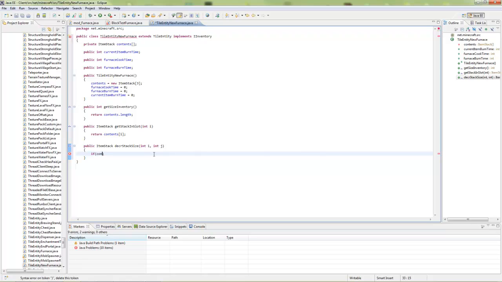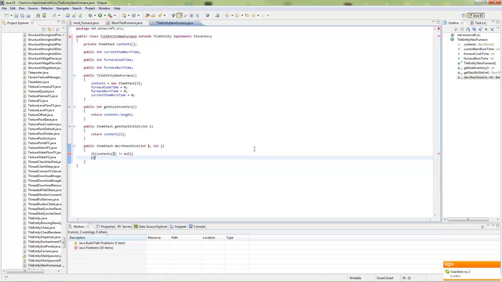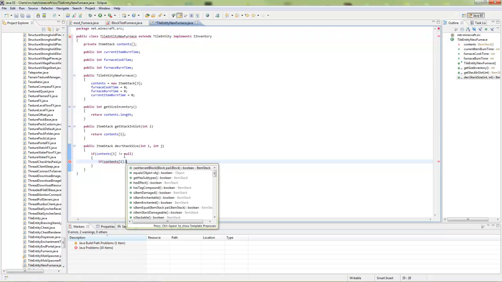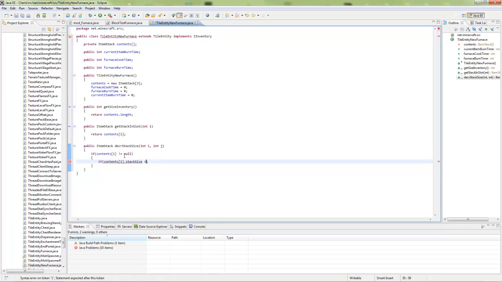So if contents[i] isn't equal to null, so if the contents of the passed in slot number isn't equal to null, so if there is something in this slot, then it's going to continue, and then we're going to add another if statement, which is going to be if contents[i].stackSize is smaller than or equal to j, then it will continue to go through this statement.